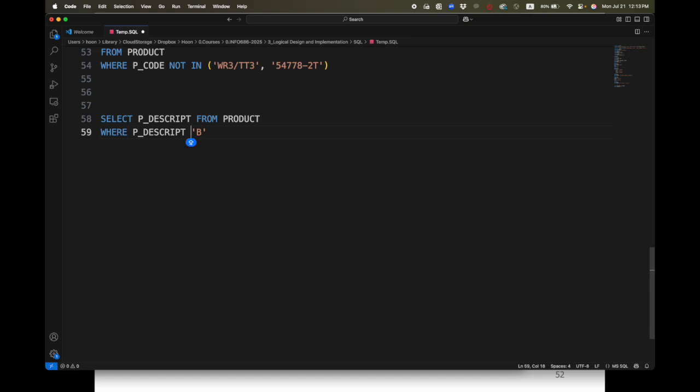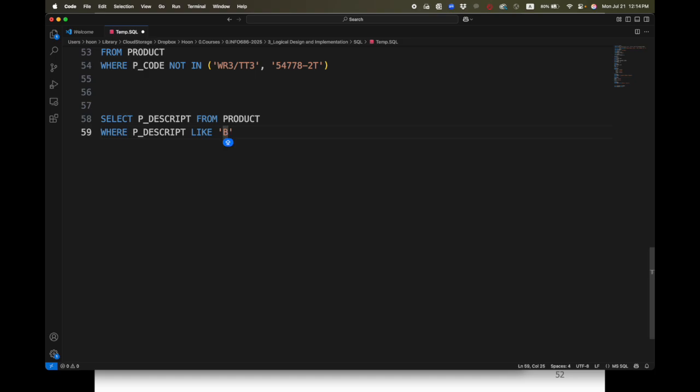Now for this kind of pattern matching, where only the first letter is matched, we have to use the keyword like. After like, the first letter is given as B, but we don't know what letters will follow. So we have to use a special character to describe any characters that can follow B.